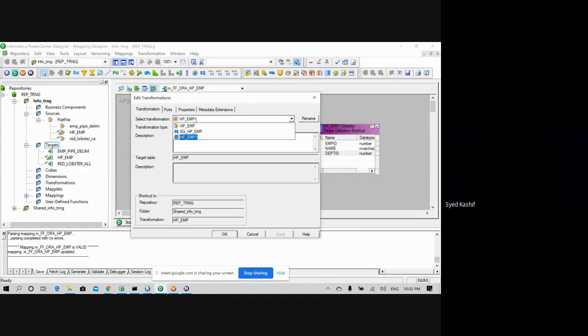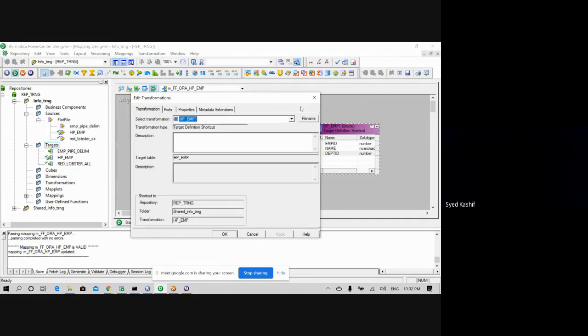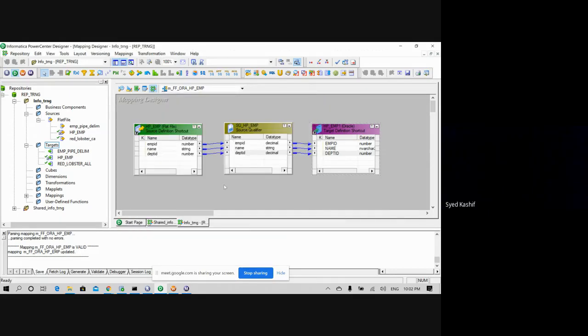I explained this. Ramil asked this question last time, remember? Do you guys remember? Okay, cancel this. He already imported HP underscore EMP in source, right? What is the source definition name? It's HP underscore EMP. So you imported the source first.